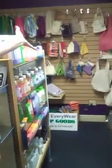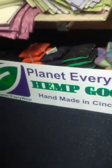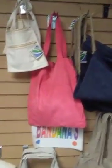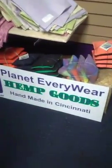If we go back, this is Planet Everywhere stuff back on the back wall here, and this is actually manufactured here in Cincinnati, Ohio. And so most of the stuff here, the cornhole bags, we all know about cornhole in Cincinnati. If you're out in the rest of the world and you Google cornhole, make sure it's the game. Took me by surprise, but all the bags and all this stuff, the Planet Everywhere stuff's all manufactured here in Cincinnati. And you get all that at planeteverywhere.com. That is correct. We are planeteverywhere.com, spelled like that as well. I think we've spelled it just about everywhere, so you can't mess up.